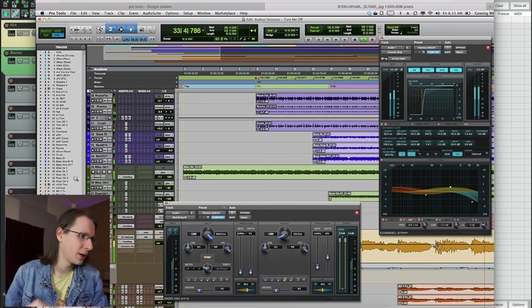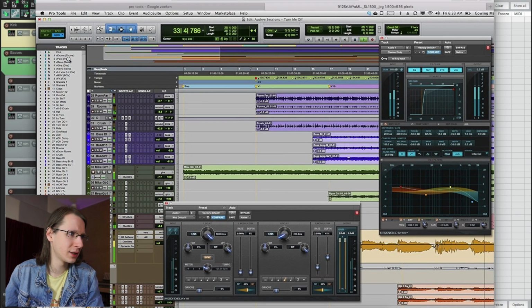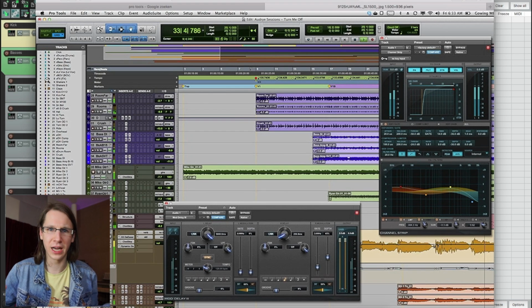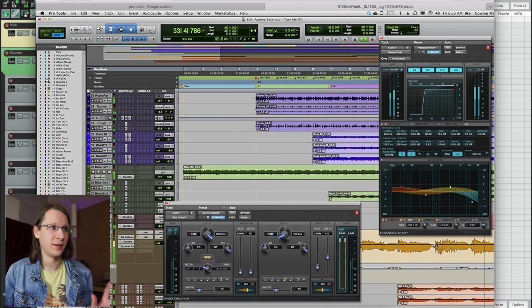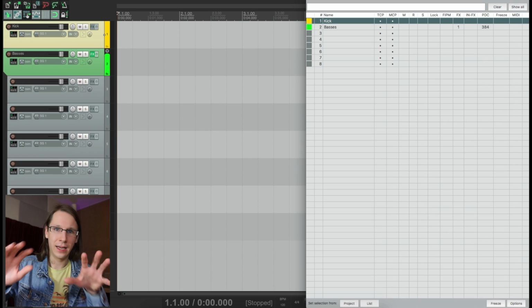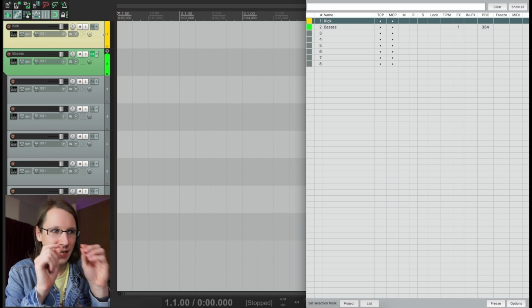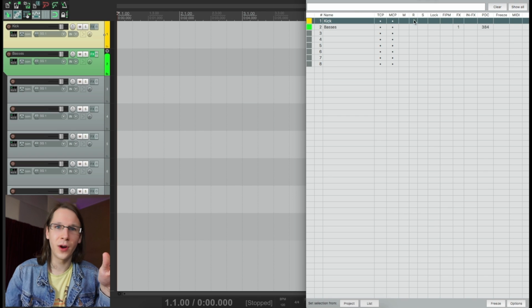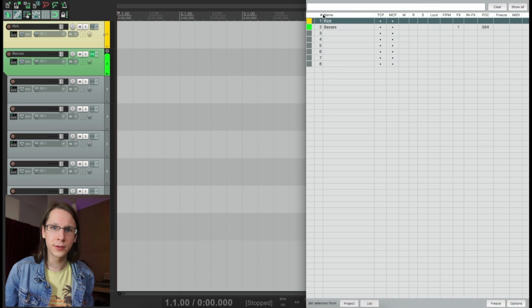So the track manager in Reaper reminds me of the track manager in Pro Tools. This over here is the track manager in Pro Tools. And it's very basic. You can select tracks, you can hide tracks, and you can see the color of a track. But you cannot change anything of the track directly from this track manager. In Reaper they made a track manager which actually did it right. We can do everything in here, and this is really handy when getting organized. Let's just walk through the track manager.